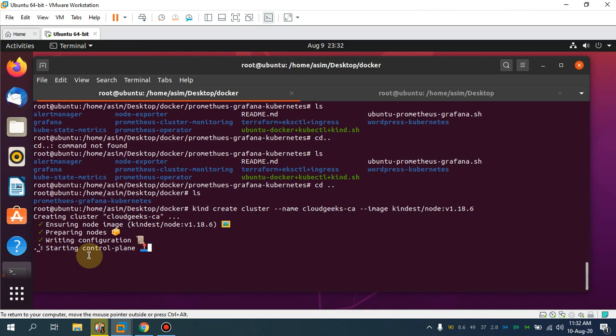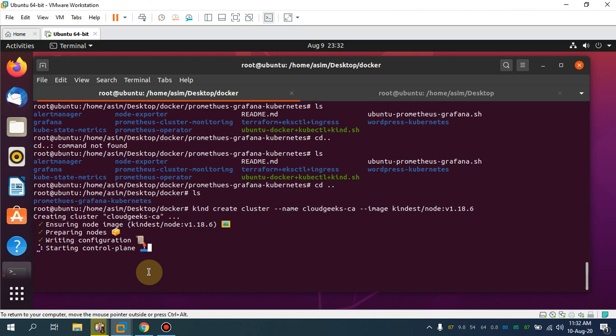So let it start. It is starting the control plane, preparing the node, which is definitely a single node, and it is pretty cool. It is definitely quite light compared to Minikube, which is quite difficult to configure and requires a lot of resources.